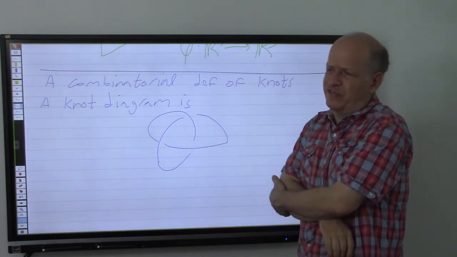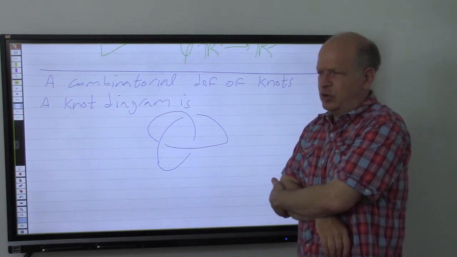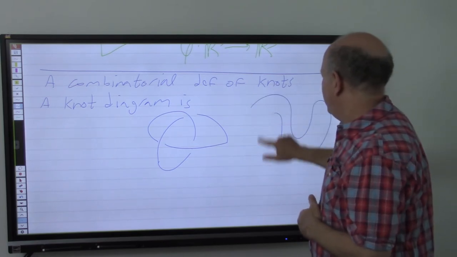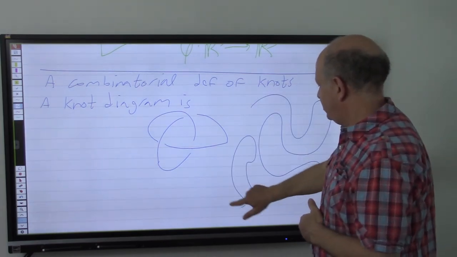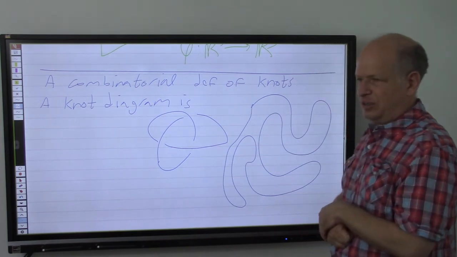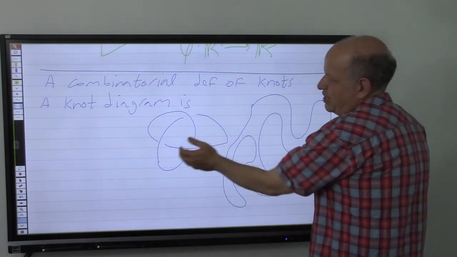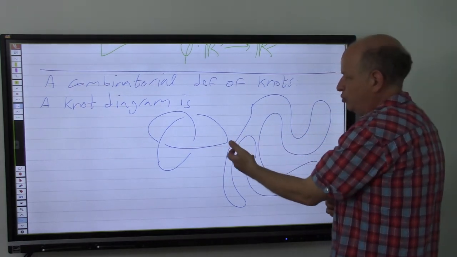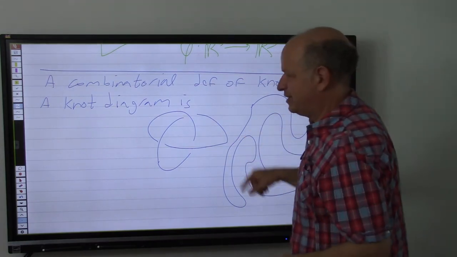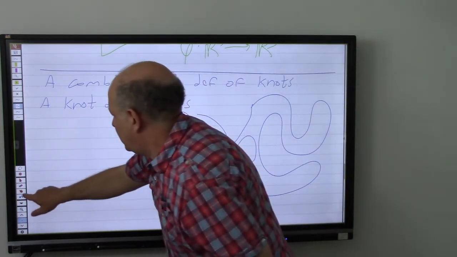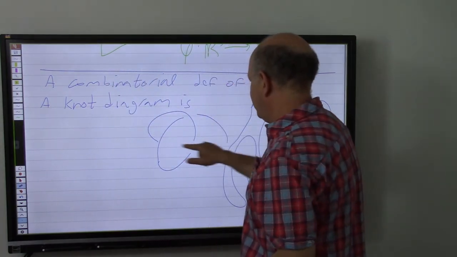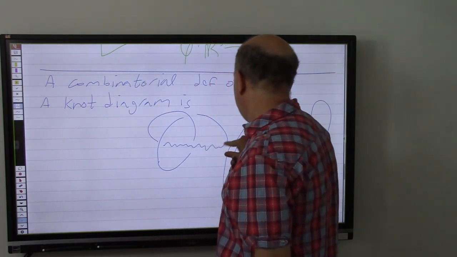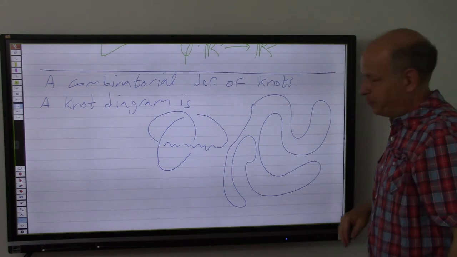Even here there are various issues. So you know, the Jordan curve theorem says, well, very, very complicated curves could be trivial. Okay, and I will completely ignore the Jordan curve theorem. I will not deal with issues that have to do with how complicated these lines could be. So this line, instead of being a nice arc as it was, could have been a whole mess, I will ignore such issues.